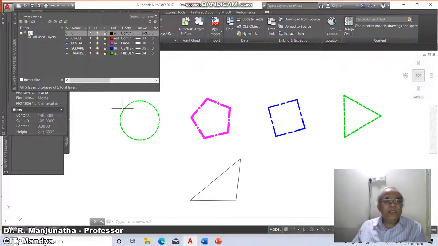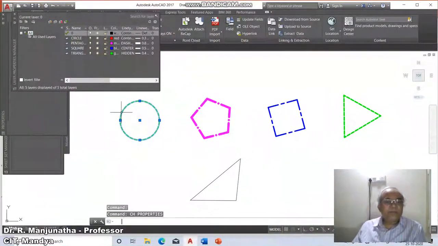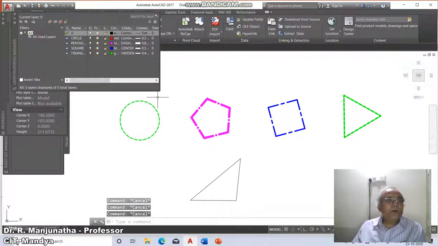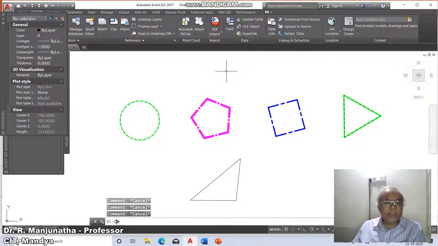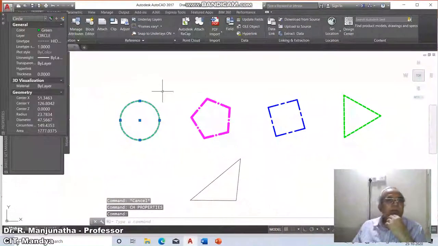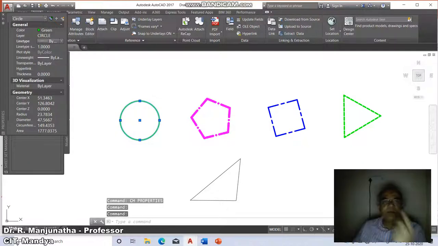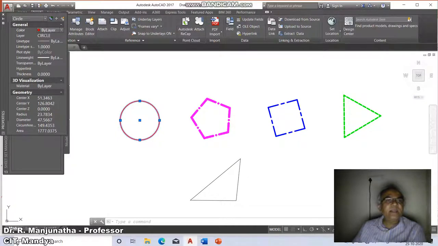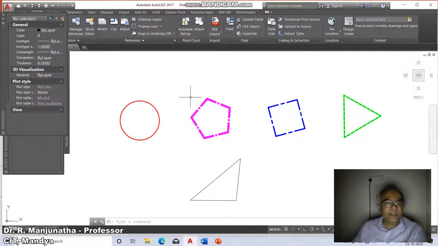Suppose now I'll go to this and say change, and click on this. Here the line type is hidden. So I will go to that and say by layer, so it becomes continuous. Then I want to change the color. Again you say by layer, so it will automatically assign the color of the layer to the entity.